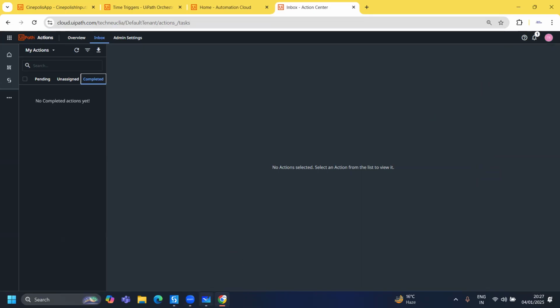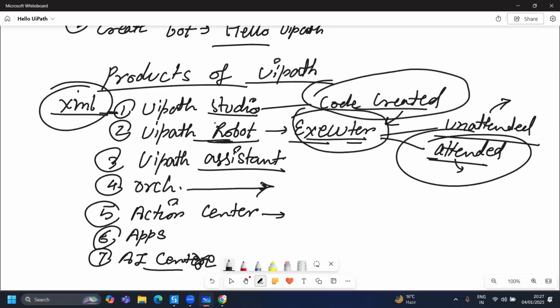And once it goes to the action center and you say, okay, everything looks fine, you say, okay, done, and the bot will work on the next task then. So you need to understand how action center works actually. So this is action centers. Okay, we will see in detail. Definitely, we're going to see everything in detail whenever we go to each topic.